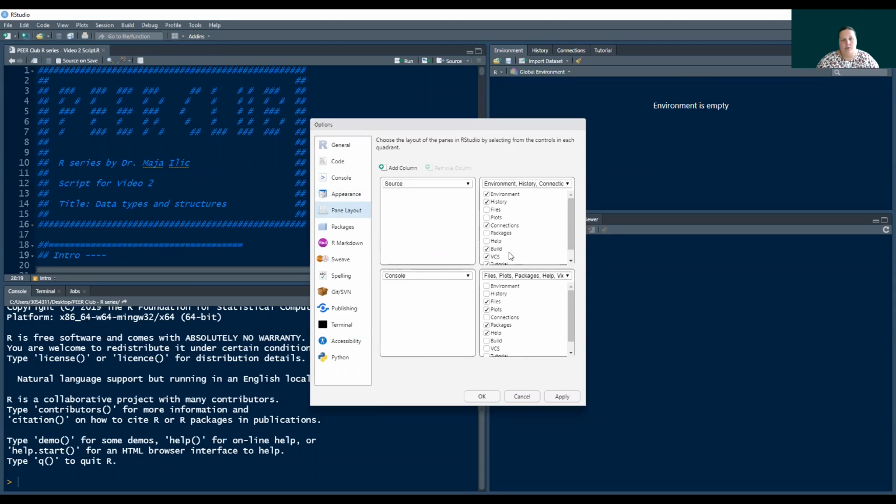I usually work with these four panels in this order: source in the left upper corner, console in the left bottom corner, environment and history in the right upper corner, and files, plots, and packages in the right bottom corner. But if you want to work in a different way, you can also arrange this the way you want it. Once you're done, you can press apply if you have made any changes, or OK or cancel to close this window.